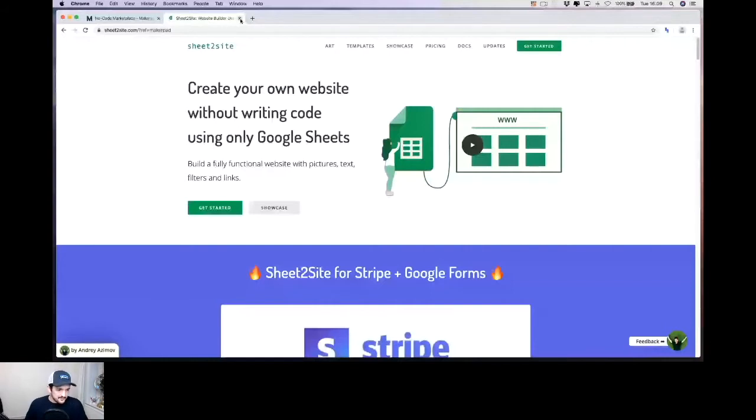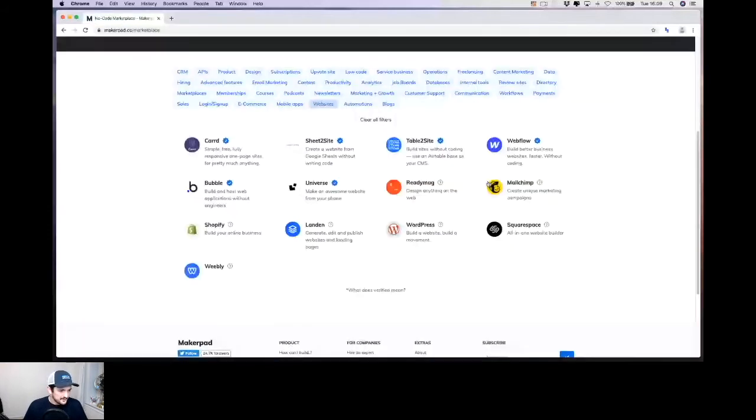Webflow is probably one of our favorite tools among Makerpad and the Makerpad community. I know Glenn, who's in the chat right now, has a development agency focused on Webflow, so he's your go-to man for this. The actual Makerpad site is entirely built with Webflow. The good thing about Webflow is that it has really advanced features for designers, so designers love it, but it also has a CMS attached to it.